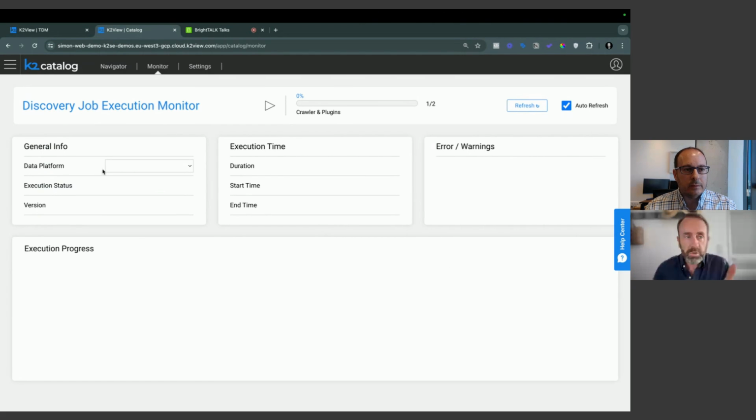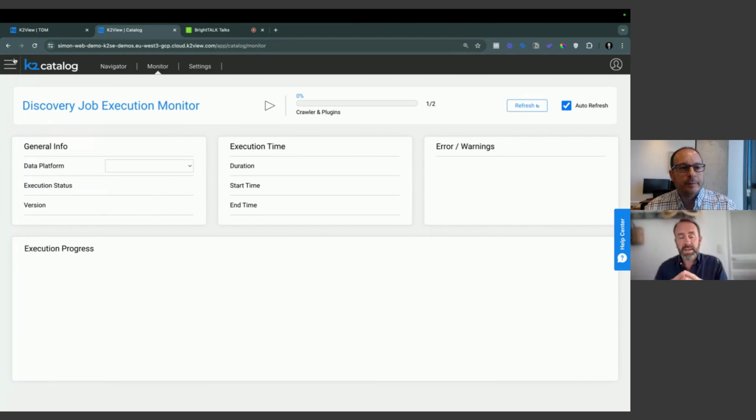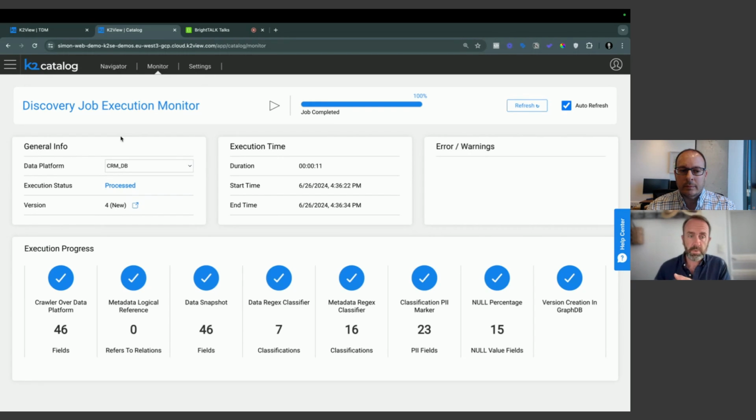So I've logged into our self-service environment, and I've actually gone into the catalog here. Now, in this scenario, imagine that I am an infra-security lead. So my responsibility is to make sure all the PII is protected. And I've just been informed that there's a brand new connection that we've established to, in this case, a Postgres database that we have that contains all of our CRM data. And I want to actually come through and run an automated scan of this. So I just hit play.